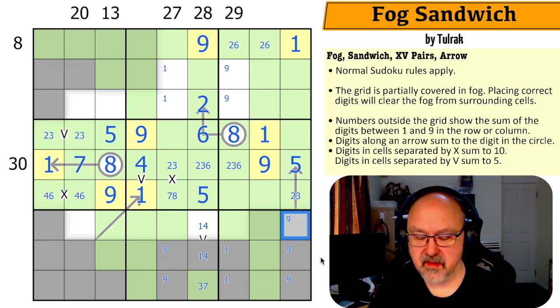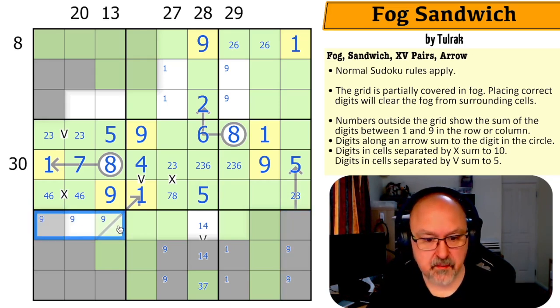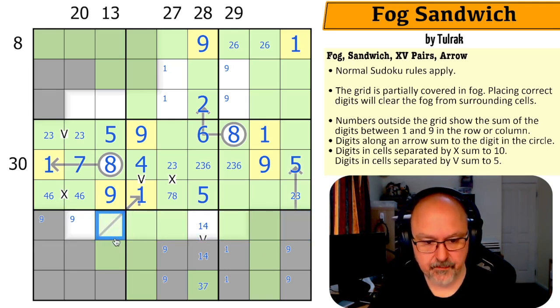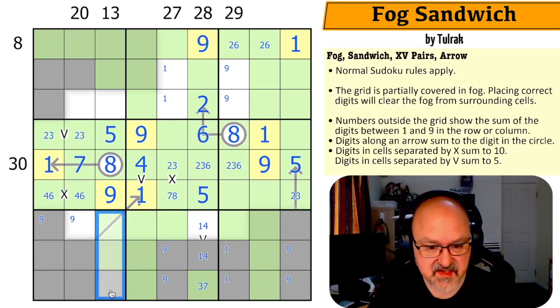Now, can that be a 9? No, because that can't be a 4. So that's not a 9. So now 9 is up here, but 9 is not here. So 9 is in one of those two. And again, that's Sudoku. 9 couldn't be here because the arrow wouldn't work. So 9 can't be in those. It had to be in those 3, and that 9 sees that cell. So now this is different.